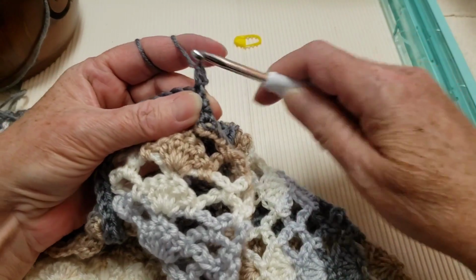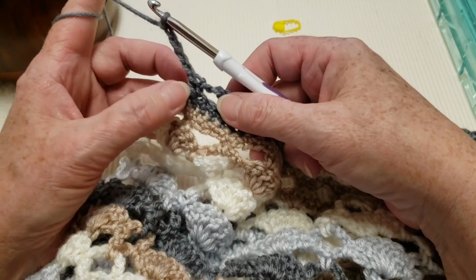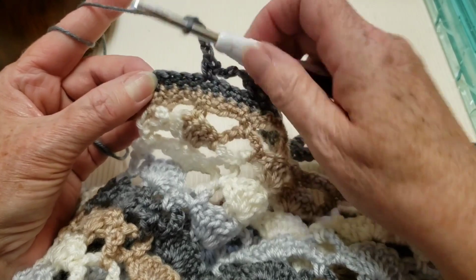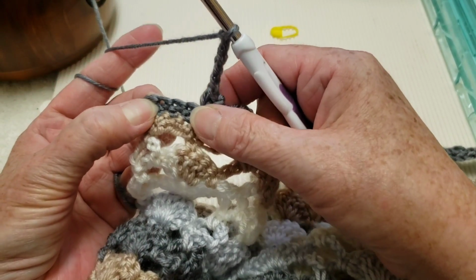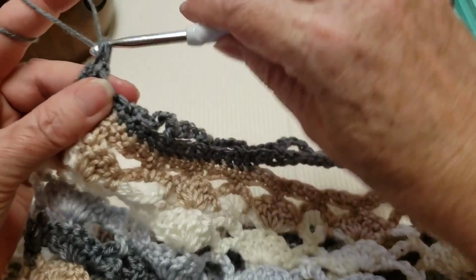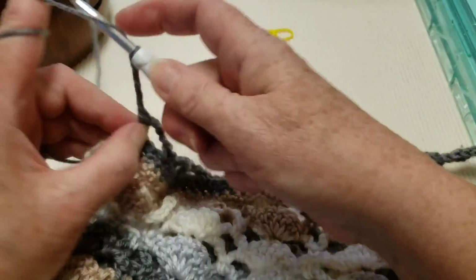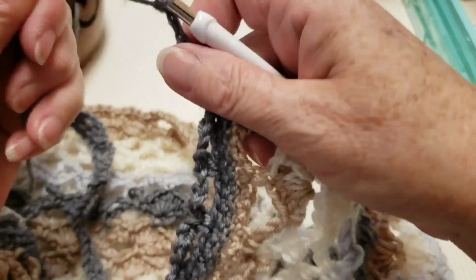So this is what we're going to be repeating all the way across this first row. Okay, I'm at the end of that row. I chained 5. You will have 4 stitches left. Skip 3, put a single crochet in that last stitch. And we're just going to be repeating the 2-row repeat. Okay, chain 5 and turn your work.